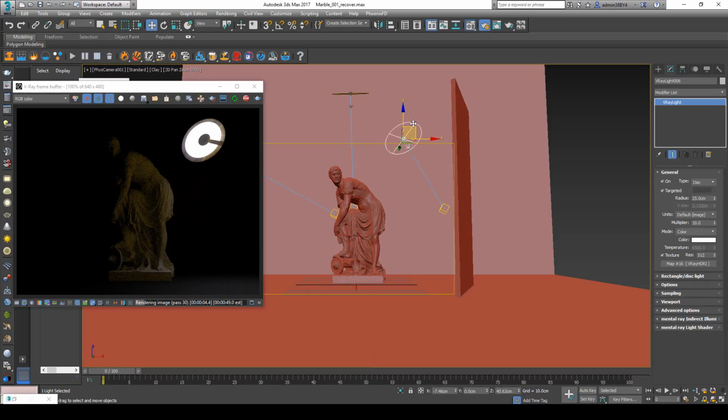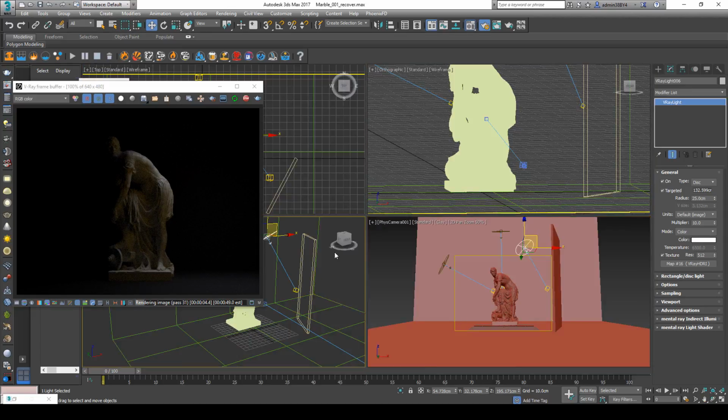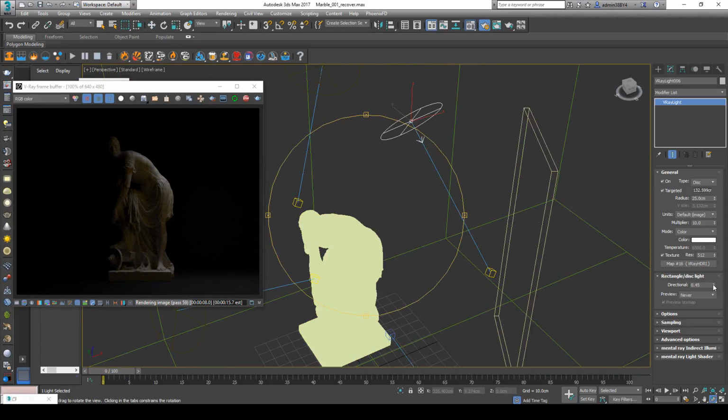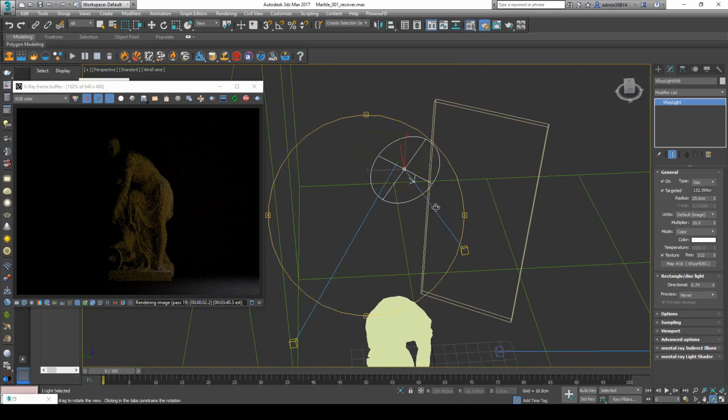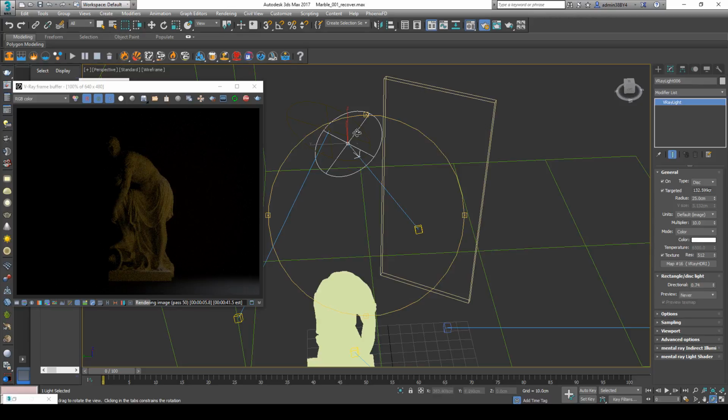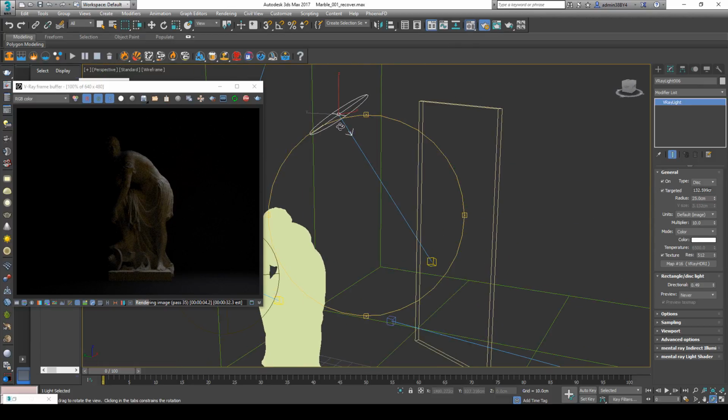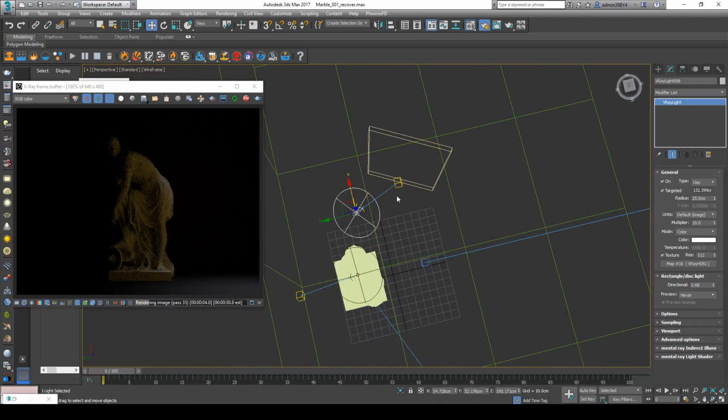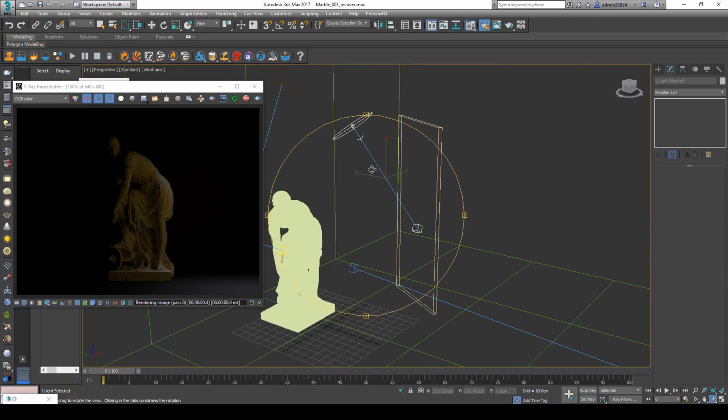Now, a real-life photographer will put this offset a little bit, unless they're planning on retouching it out, which you also have to consider. And I'm going to go higher on the directionality. Now, none of the direct light is hitting the surface, and you can see as I drop down that directionality, more light is coming out at these angles where we're getting hit there. I don't want that. I just want the fill light. So you go higher up on the directionality, just until that light's not hitting at all. Now you can see it's all purely indirect lighting.